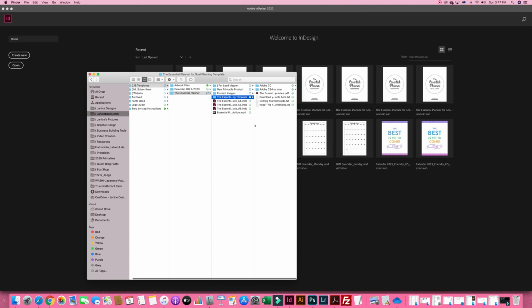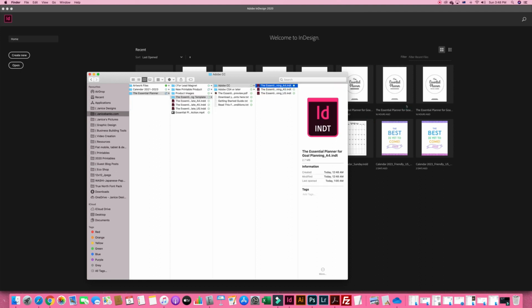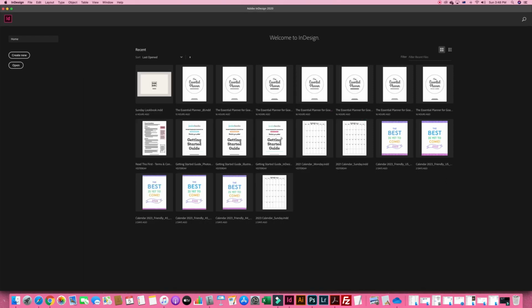Anyway, first you go into your folder and then go to the folder depending on what software you have. If you have an older version, you want to go to Adobe CS4 later, but because I have the latest version, I'll go to my Adobe CC. And I usually like to stick with A4 because that is what I usually use in New Zealand. But if you are in America or anywhere else in the world, if you are using a US letter size, there's an option for you to click here. But I'm going to double click on this today for this tutorial.